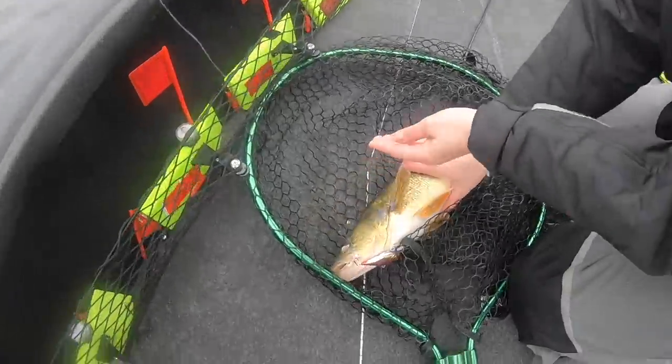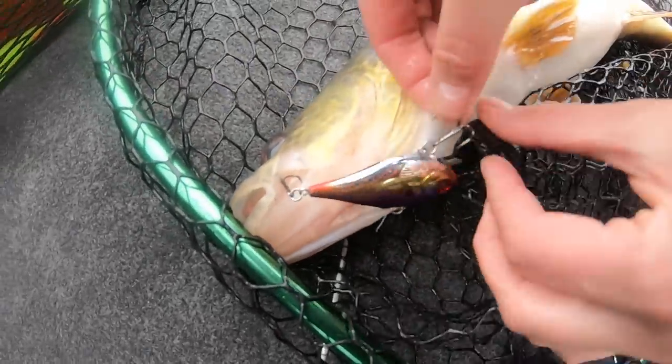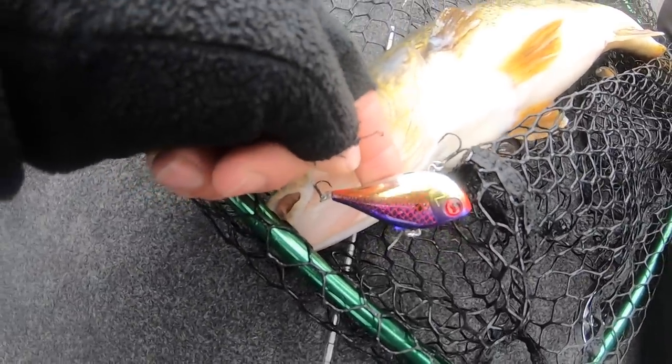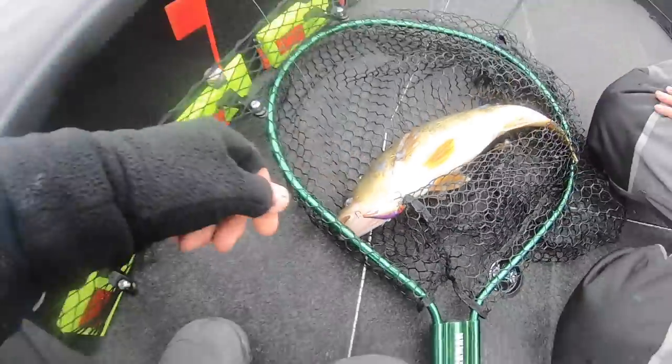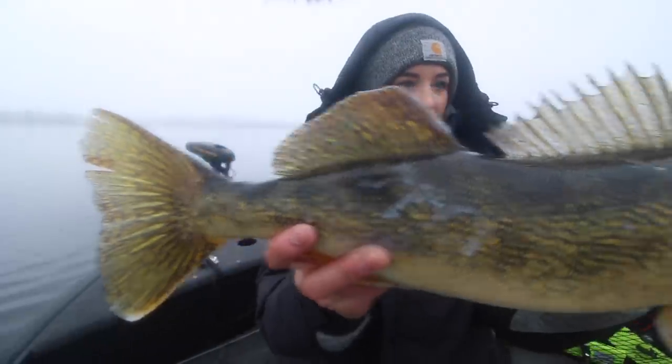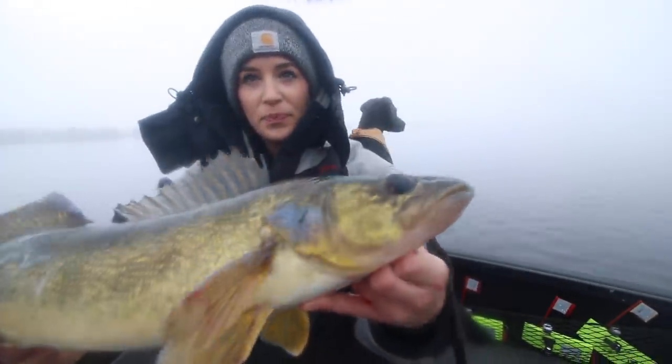Came on one of the classic Green Bay colors. Purple and gold. Love that color. North Shore Baits and Ocantos, where you can get those. Awesome customs. They're getting bigger. Not a giant. We'll take them, right? Yep.